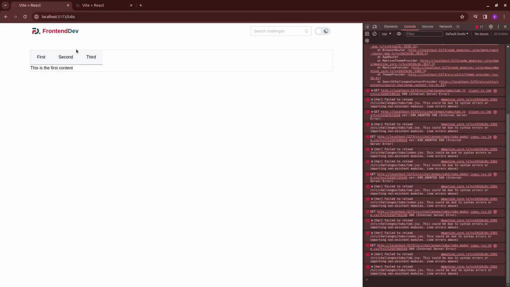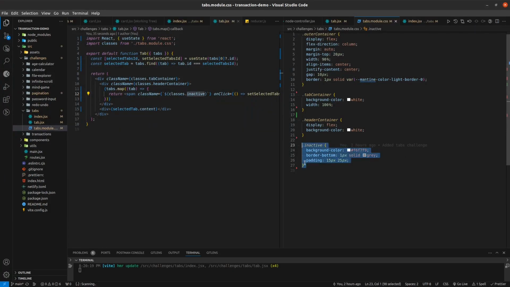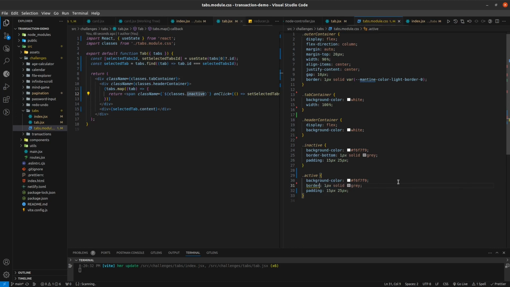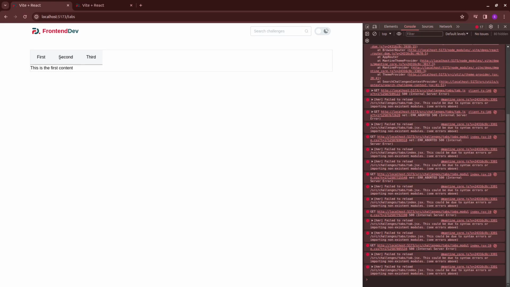Yeah, you can see the styling got applied. And similarly for the active tab, if the tab is active, border of 1px and border bottom of none. Yeah, let me check once.